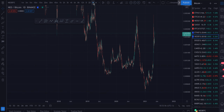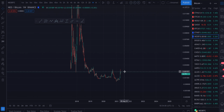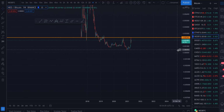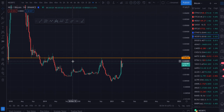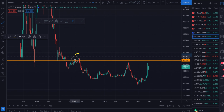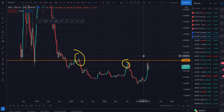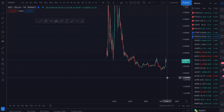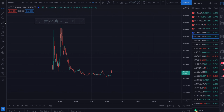The Neo Bitcoin chart is something very, very important in my opinion. Things that a lot of people don't look at. We are currently against Bitcoin. We are currently hitting the resistance essentially. And against the Bitcoin, we did have a nice fair rejection. I'm not gonna lie, a lot of people had their eyes on that, I'm assuming. Even if the Bitcoin dumped, a lot of people had their eyes around that area, and we got rejected exactly around that area. So you guys have to be careful. In my opinion, if we break this level, we're going parabolic from here on Neo Bitcoin.